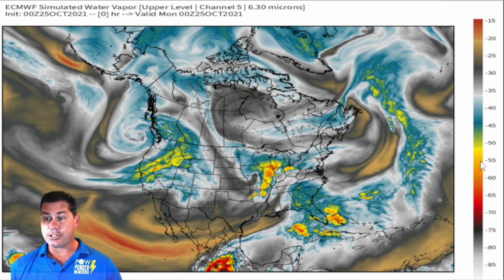So let's get right to it. This is your Monday, October 25th update. And what we're looking at here is the water vapor imagery on the North American view of that bomb cyclone that happened yesterday off the West Pacific here. That dropped down to a 942 millibar low pressure. That brought all the high seas out here, some higher winds along the coast, but a lot of heavy rainfall as well, and even portions impacted by some flooding rain as that atmospheric river was in full effect in Northern California. We also have Rick, that's going to be a main player down here.